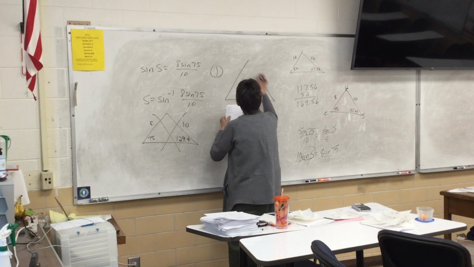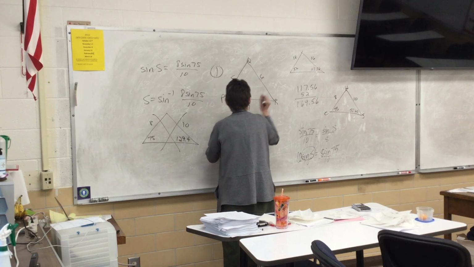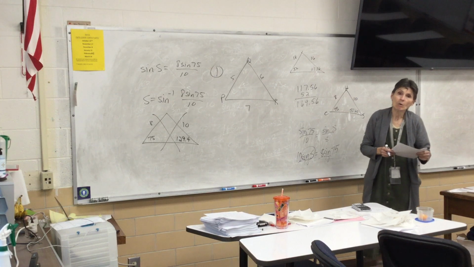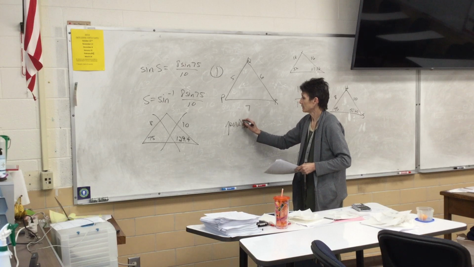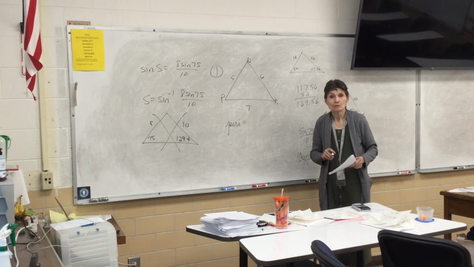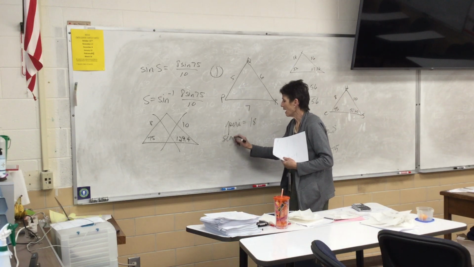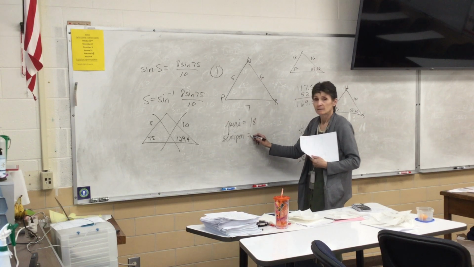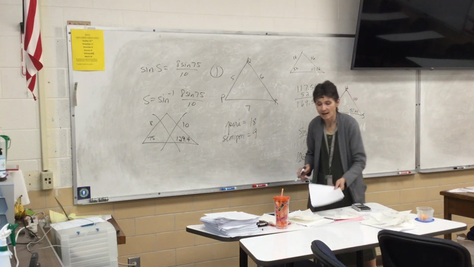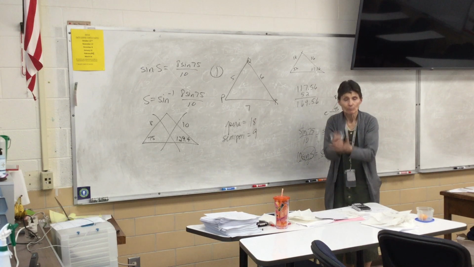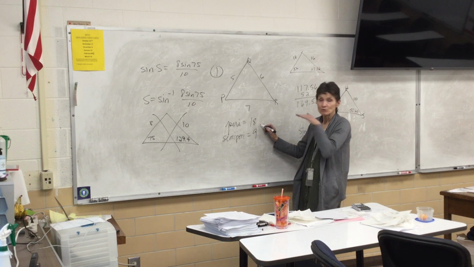So for the first one, for example, you are given all three sides. And because you know all three sides, you automatically know the perimeter. The perimeter in this triangle is 18, which means the semi-perimeter is 9. If you have all three sides, you should immediately think perimeter and Hero. The perimeter is 18. We do not use 18.